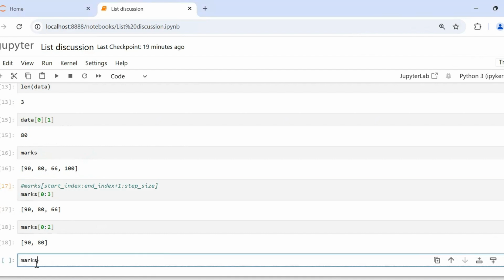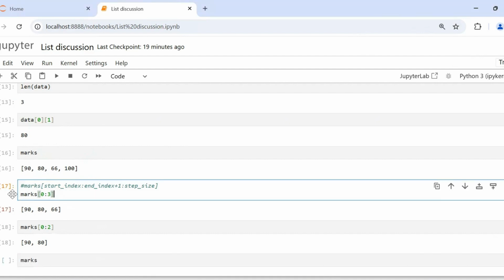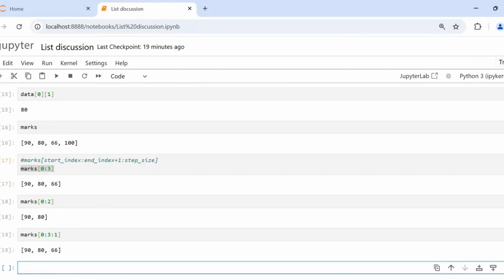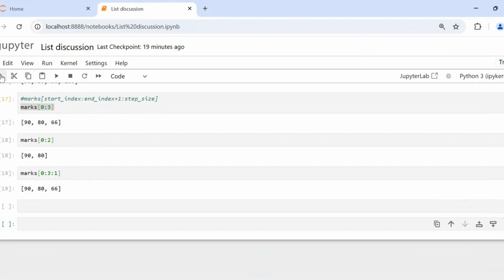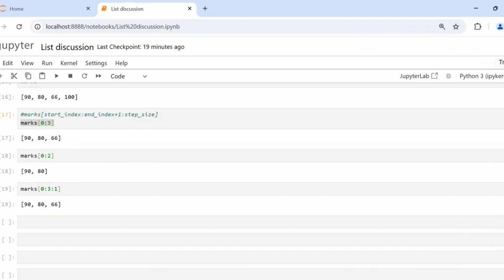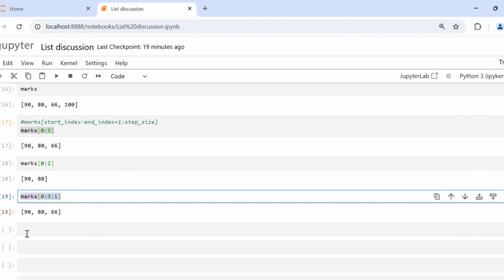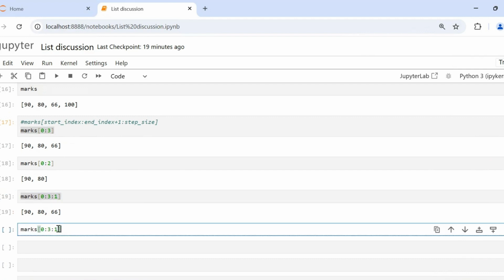So marks, let me just keep the step size 1 as of now. I'll take this from earlier and then put colon 1. So this is obviously going to return the same output. But what if I change the step size to 2?